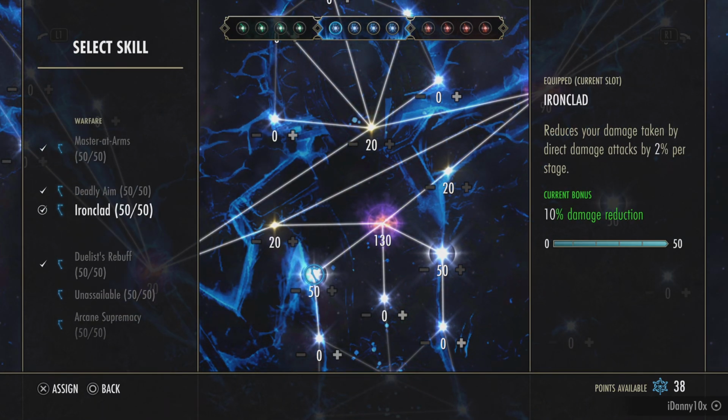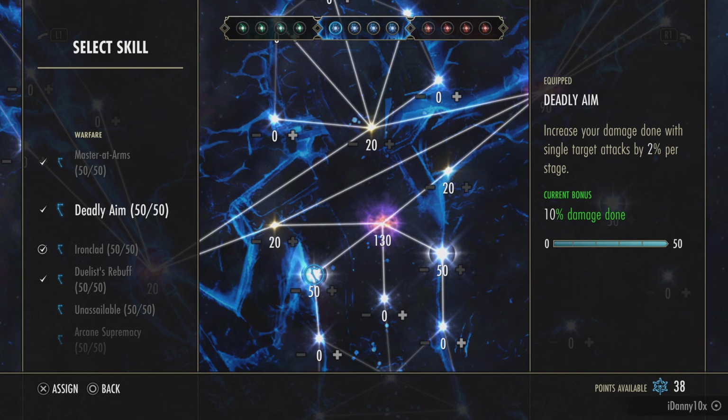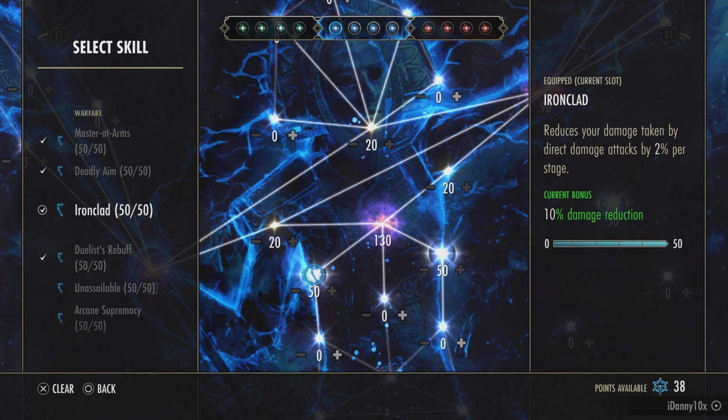The slottables I'm using are Mastered Arms, increases direct damage by 10%. That's money. Everything you do is direct damage. Increasing Deadly Aim, increasing direct damage done by single target by 10%. Everything I do is single target. And a new one, Ironclad. This one is so money, man. Reduces your damage taken by 10% from all direct damage.